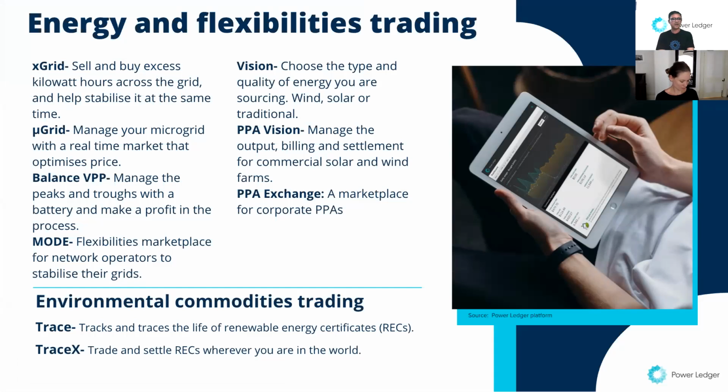And you all know what Power Ledger does. Broadly, we use blockchain as the core technology to spin off marketplaces. And these marketplaces are in energy trading, in flexibilities trading, and this is something new that you probably haven't heard too much from us about, and also environmental commodities trading, which Anya just touched upon. So pretty much from tracking the energy, where it's generated and who is using it, so providing that traceability and visibility of source of energy, through to if there is excess energy available, enabling the asset owner to trade that. It could be peer-to-peer energy trading, or it could be from a large solar farm to consumers, or business to other consumers, or business to business. So all these features enable energy trading applications.